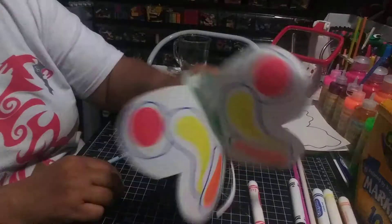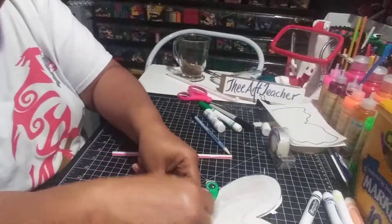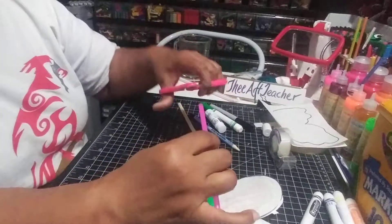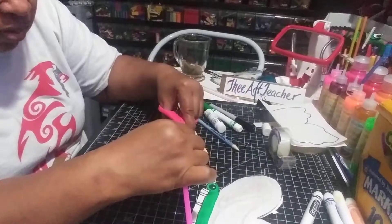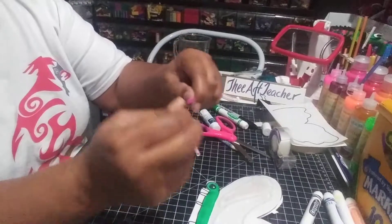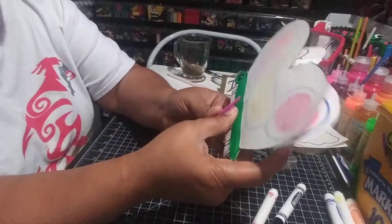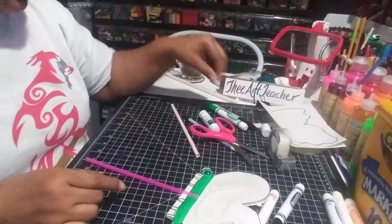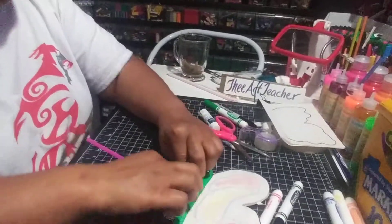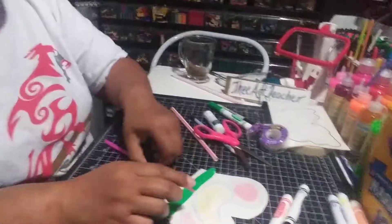Here's my butterfly with my antennas. Now I need to make it so that the wings will flap — that's where I need my straws. The smaller straw is going to hold the body in place, while the bigger straw is what you're going to use to flap the wings. So first I need to take my scissors and kind of flatten it a little bit, and cut a little bit down so that I have a little opening that I can slide the body into — just enough to hold the body. I need to go up to the wings and slide it more to the middle. Then I'm going to take my tape and tape it down on both sides, flattening it out a little as I press it down. A little piece of tape, press it down to hold it in place.